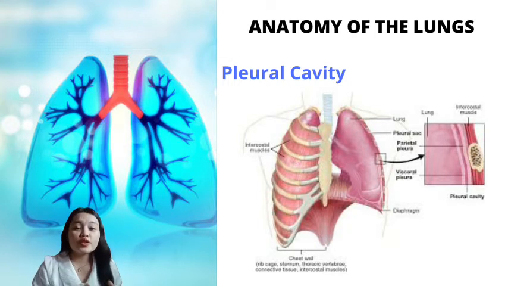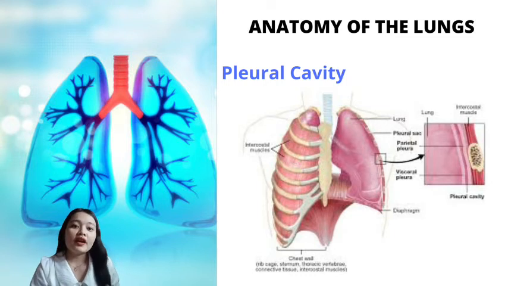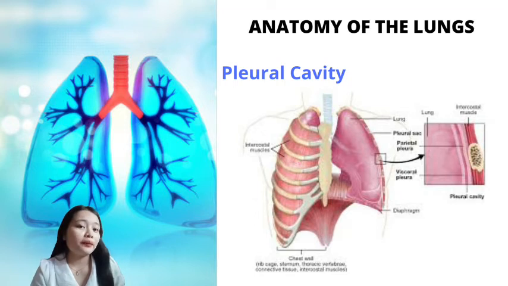Costal pleura, which lines the internal surface of the thoracic wall. Mediastinal pleura, which lines the lateral aspect of the mediastinum. Diaphragmatic pleura, which lines the superior surface of the diaphragm on each side of the mediastinum. Cervical pleura extends through the superior thoracic aperture into the root of the neck, forming a cup-shaped dome over the apex of the lung.